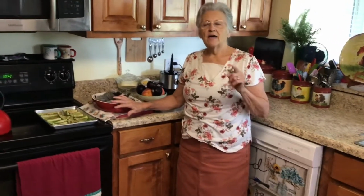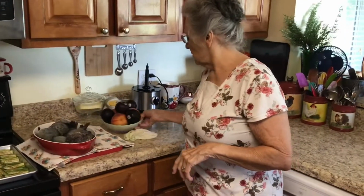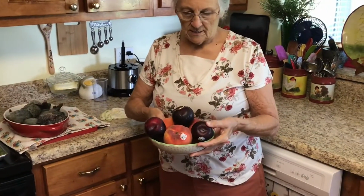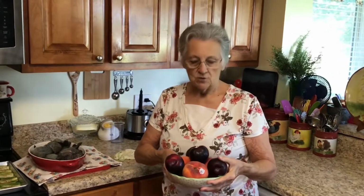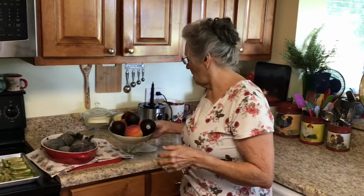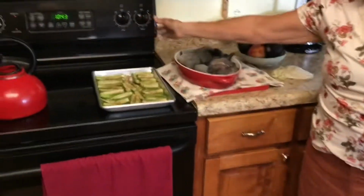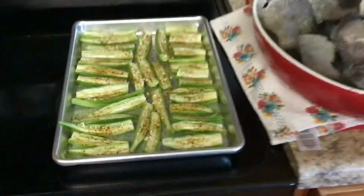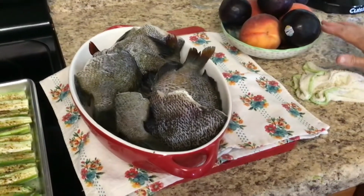I decided that I'm going to do my fish and my okra. And I'm going to do a peach and plum cobbler for y'all. This is stone fruit, so I'm going to do a gluten-free, sugar-free peach and plum cobbler for y'all. But if I tried to do all that in one video, it was going to be too long. So I'm going to make another video where I'm doing the fish, and y'all have seen me do the okra. And I've already got it seasoned, so all I got to do is put it in the oven and let it cook. But I am going to come back and show you how I do the fish and how I do my cobbler on another video.